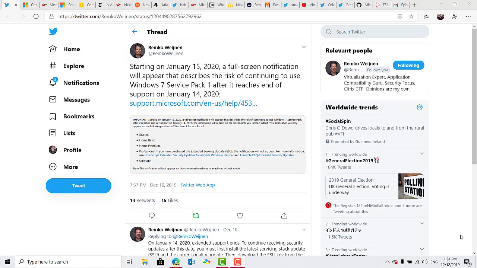At least those who have not opted for the extended support. Now, home users will receive the notification, which is fair enough. It's more an area of concern for those working in Enterprise who might be deploying Windows 7 Enterprise or Pro. So if you're a Pro customer, this might irk you a little bit. Hopefully you've got the Windows 7 extended support or you're on Windows 10 before the deadline.